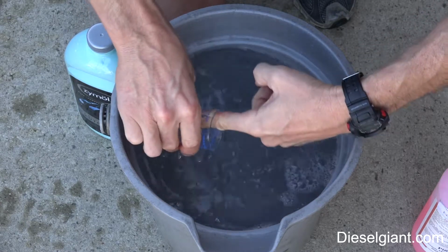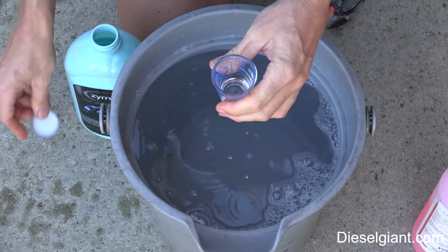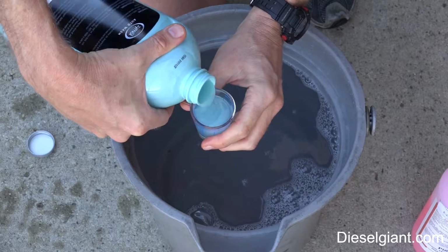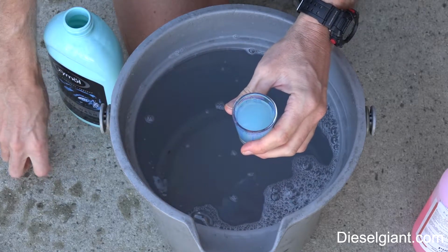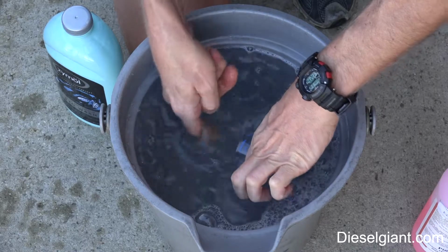This is probably, this is a very good car soap. This Zymol is probably in my top 10. This smells like rich coconuts and it is a pale blue color, pretty much matches the bottle. It's a little more viscous than the All American, not much.